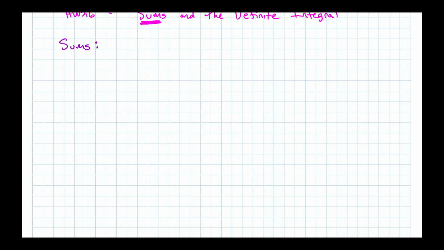All right, what sums are we talking about? Well, lots of them, right? Here's a sum: 1 plus 2 plus 3 plus 4 plus 5. That's a sum. What's another sum? Well, how about a half plus a fourth plus an eighth plus 1 over 16? That's another sum. One has five things, one has four things. The number of things in there doesn't matter, but we can just add up as many things as we want.